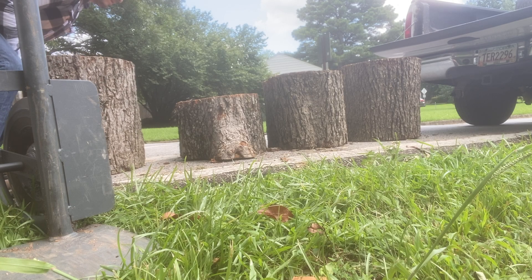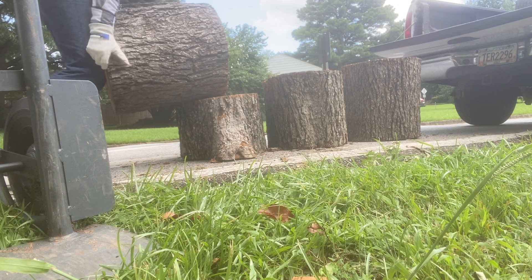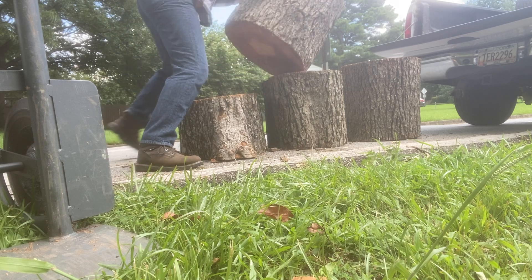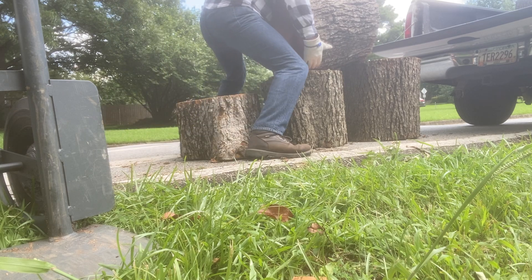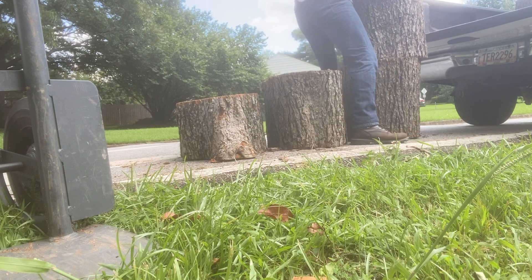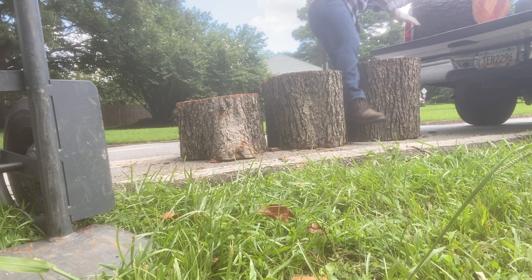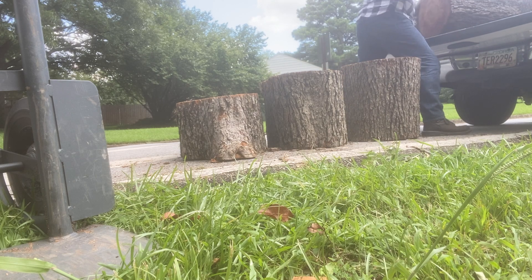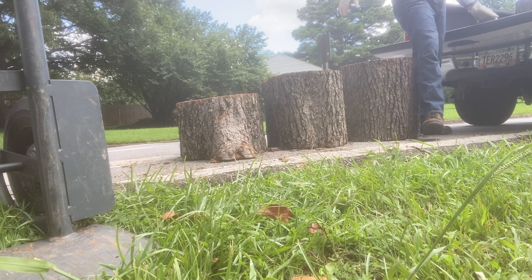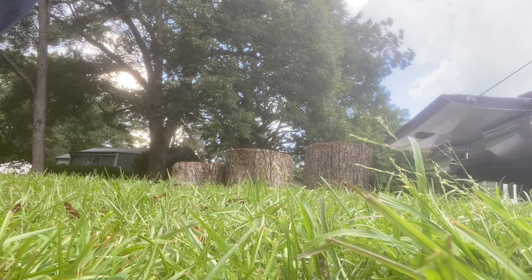We had Hurricane Debbie roll through a couple days ago and in my neighborhood alone we had I don't know how many mature hardwood trees drop. We always hear people talk about the pine trees being the problem — they're so tall — but the trees that fall tend to mostly be hardwoods, especially hardwood trees that have a fairly large canopy. They kind of end up being like a sail and catch a lot of wind. We have shallow roots on the hardwood trees here where I live.